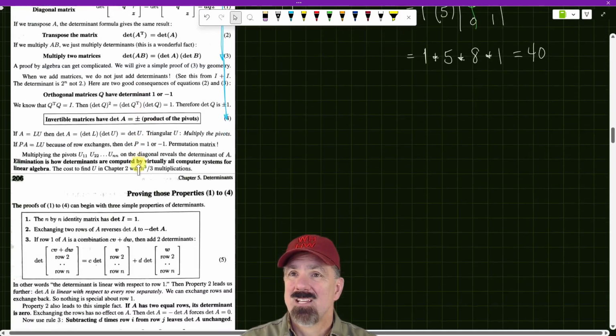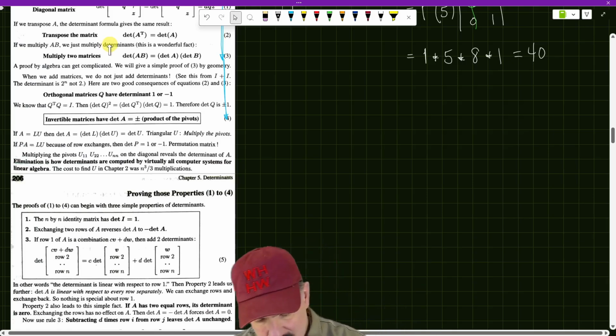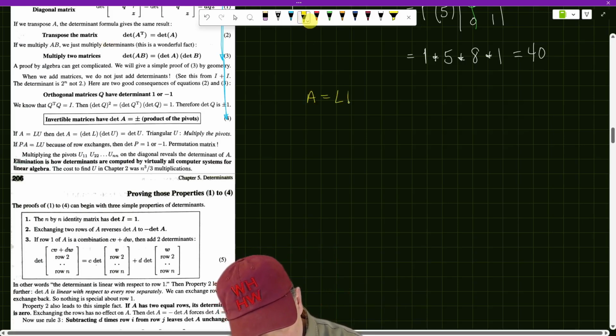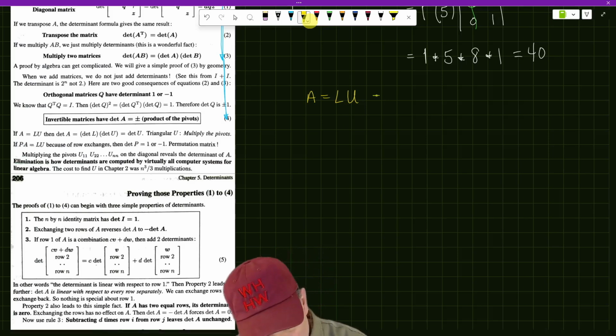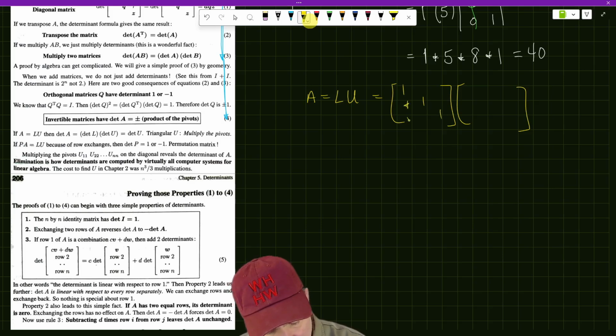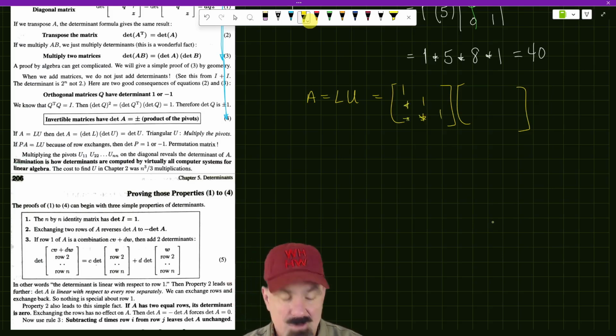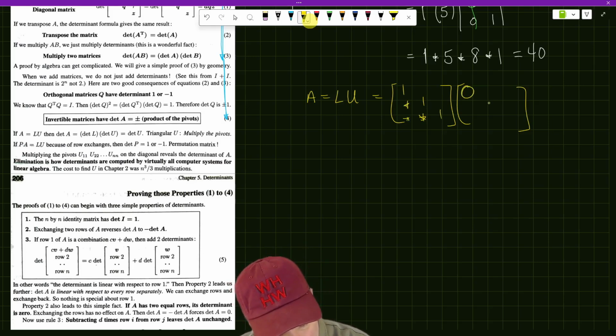So that is one of the more important ideas on how we're going to actually compute the determinants, because this now fast forwards for us to A equals LU. And if we think about this, the L matrix is lower triangular, the U matrix is upper triangular. The L matrix has 1 along the main diagonal along with values down below. I don't care what those values are. The values on the diagonal here are the pivots, whatever those values happen to be.